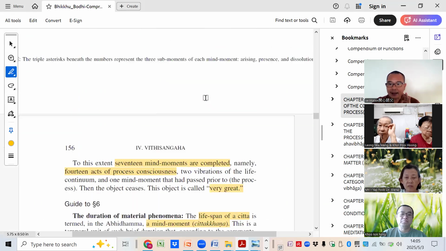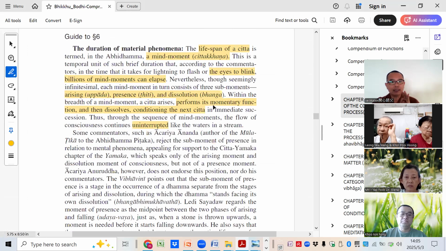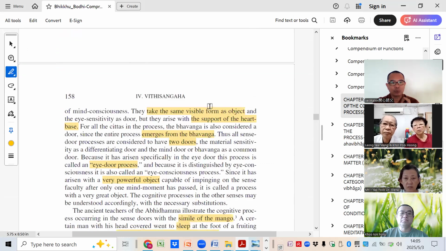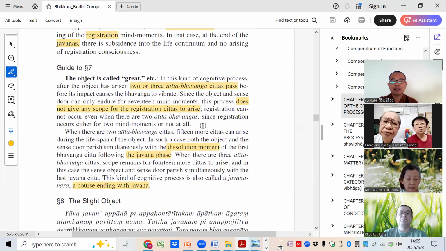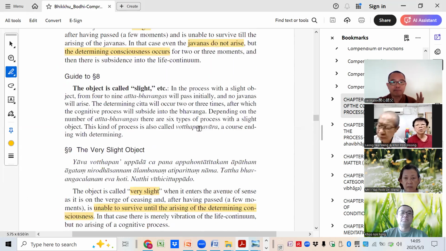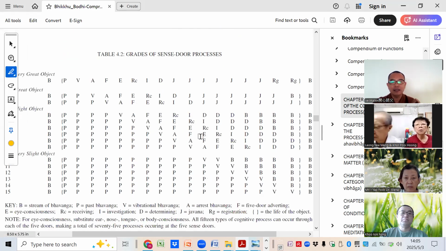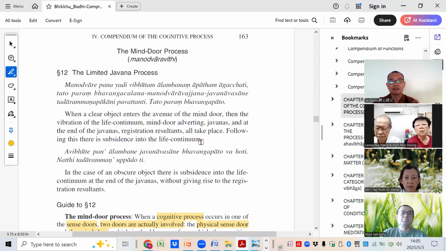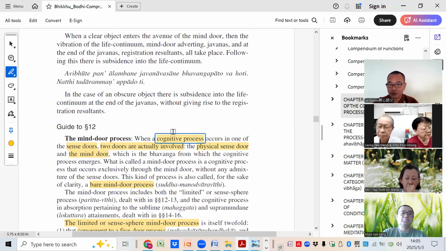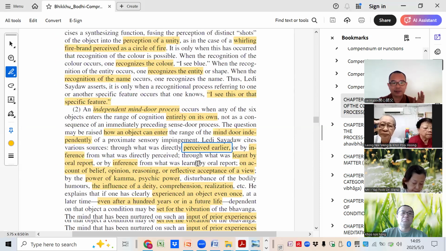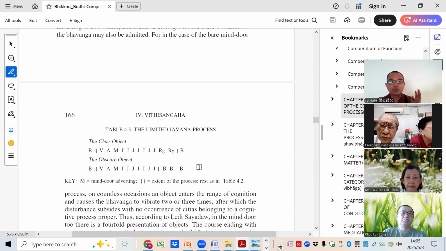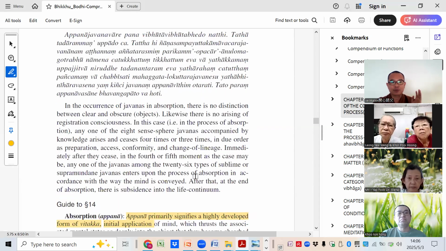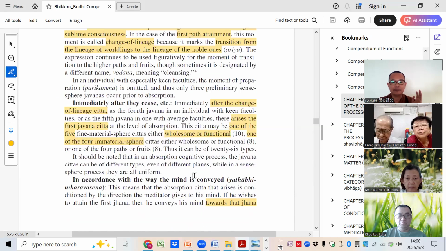After this, actually, we have also gone through the rule for the javana and the rule for the tadarammana. So this is all we have gone through. Then we talk about the different objects with the different impact. You might not remember, but of course I remember so well. Then this is the mind-door process. So remember, this is a mind-door process. After the mind-door, we talk about the rules regarding the javana, that is the absorptions. We have gone through all this.